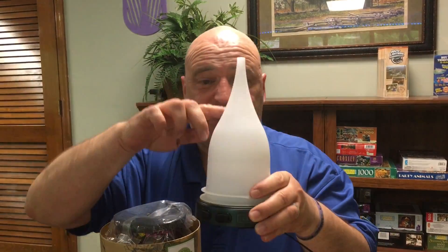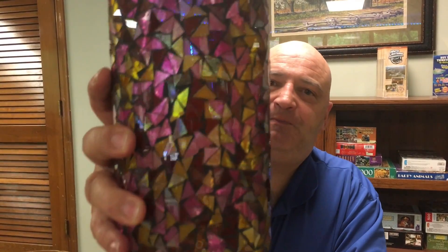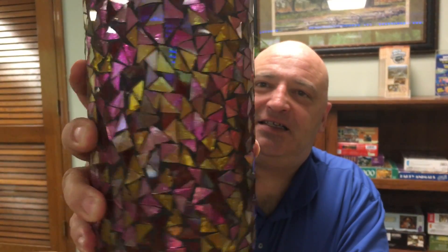Now when your shade comes in, it's going to come in a box like this. What I'm going to do is open it up. Now if you get a diffuser with this shade, you'll get two boxes, because your diffuser base will come in another box by itself. But this is the Entice diffuser shade. I want you all to look — see those little triangular pieces of glass? Each one — there's no two of these identical, because these are handmade.